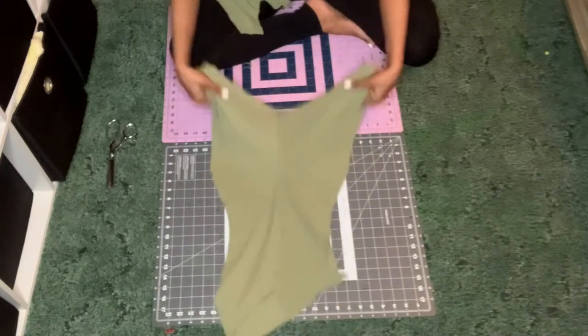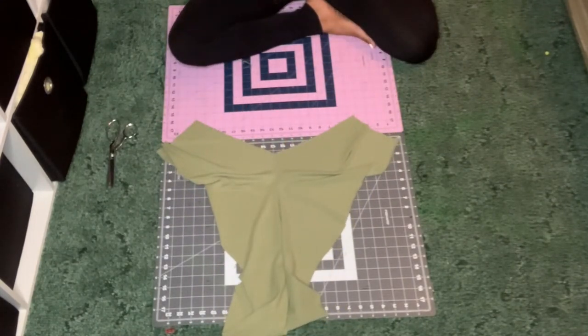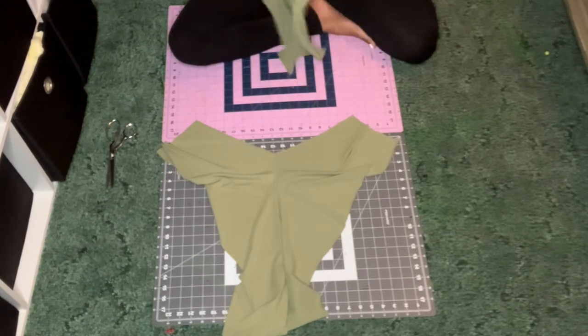So I'm going to take my front and I'm going to take my back. And we're going to do the crotch area first. And I'm going to match seam to seam like so. And so along the line.